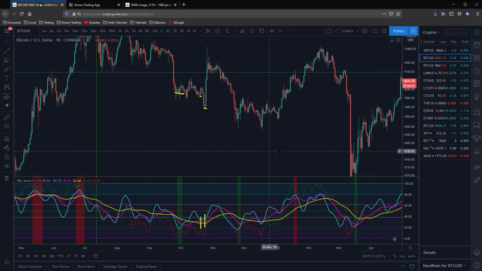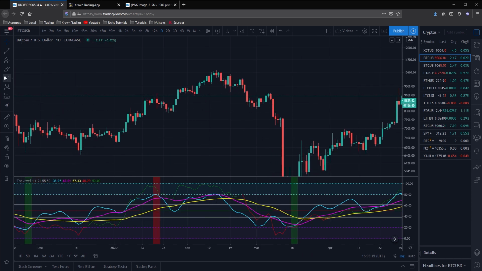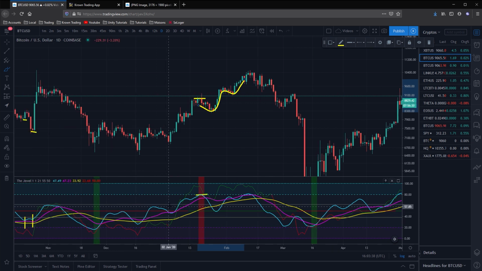So let's see if we can see some more examples. Yeah, there you go. Background alerts over there. So the daily is a little bit extended on the momentum, right? But that doesn't mean you get a reversal. You actually don't, right? It keeps on going. So if you were long from that signal or any lower time frame entries in there, it might be a good time to take some profit. But it doesn't mean you have to go short, and you should not, right? Because it keeps on going.